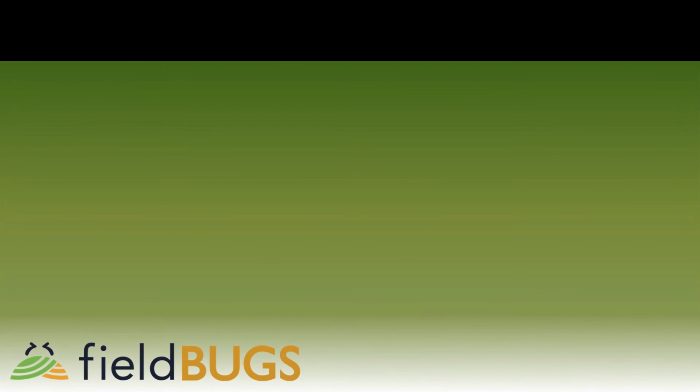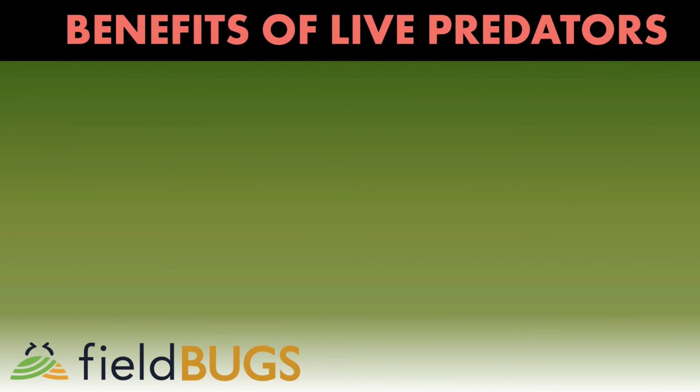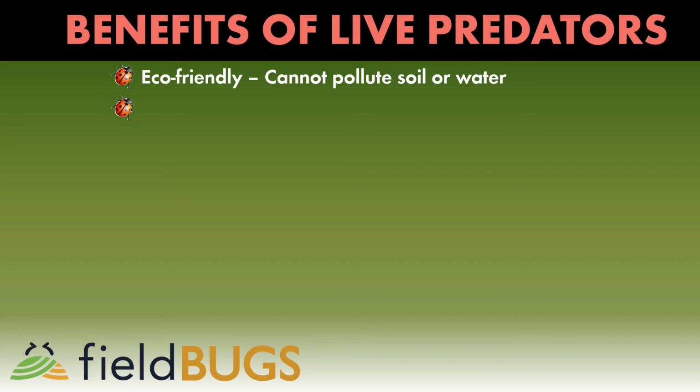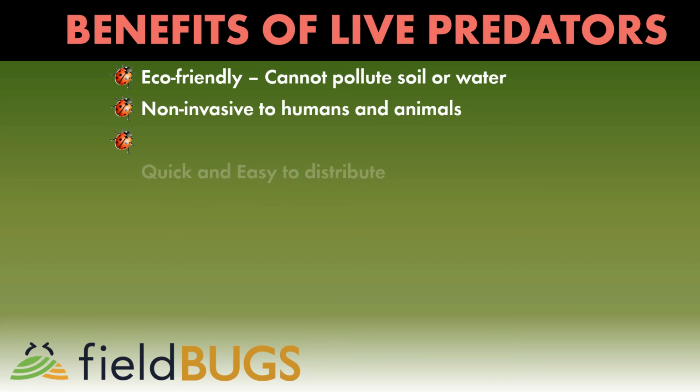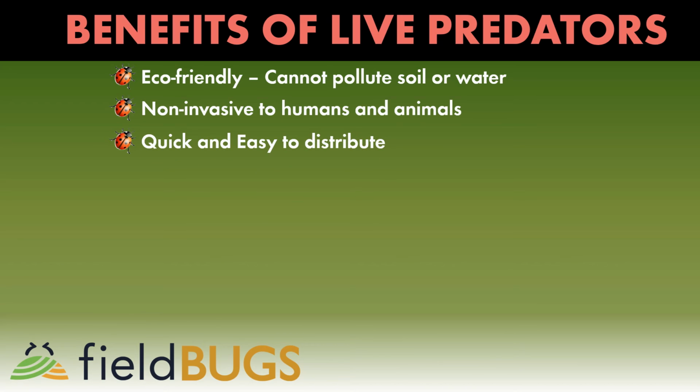There are multiple benefits from using natural predator bugs in the garden. It is eco-friendly and cannot pollute soil or water, like chemical pesticides do. Bugs are small and non-invasive to humans and animals. They come in convenient packaging and are quick and easy to distribute. The process is a cost-effective means of pest control.